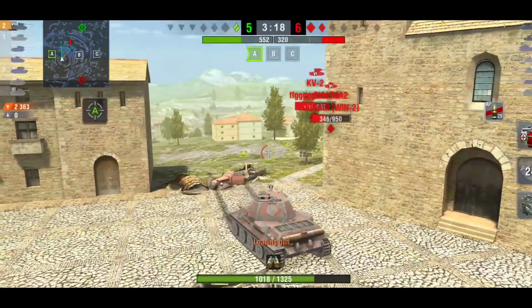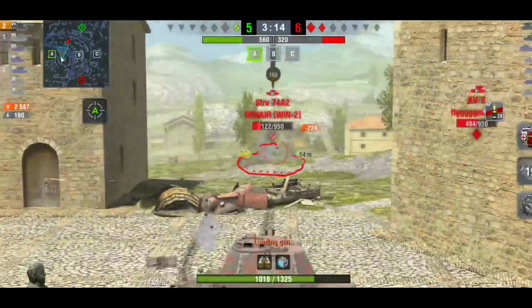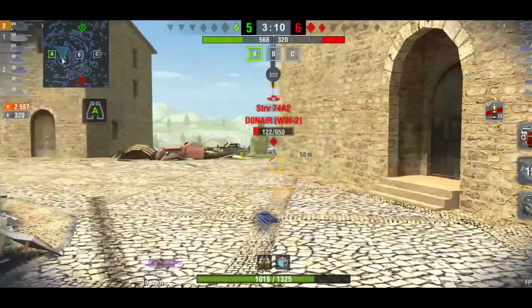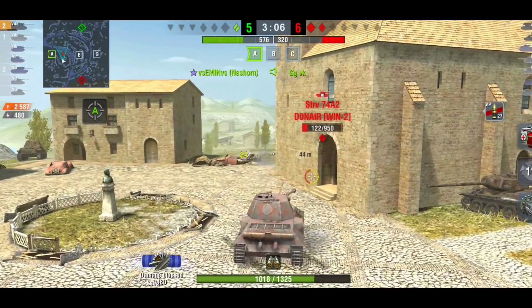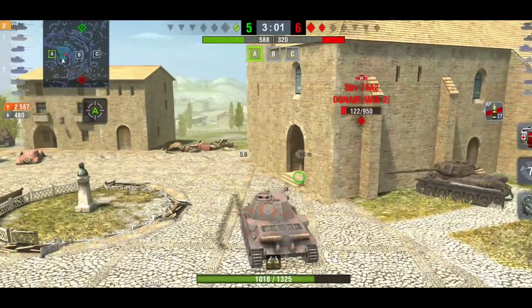They're the ones that are going to have to push. So here comes the STRV. I need a shot on him. I do bring him down to a 1 shot, and this is what I mean with the turret. You can get some bounces. We bounced that whole magazine there from the STRV. So he's now a 1 shot. The KV2 is very, very low hit points.